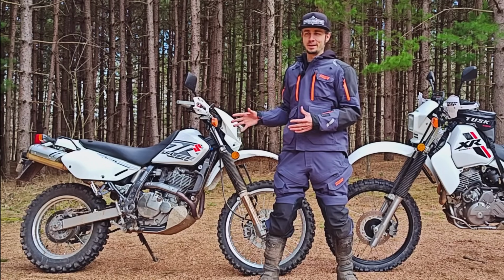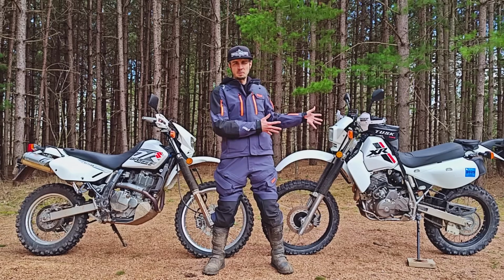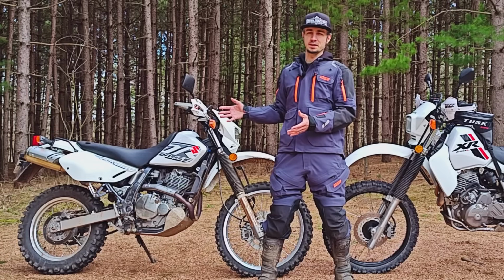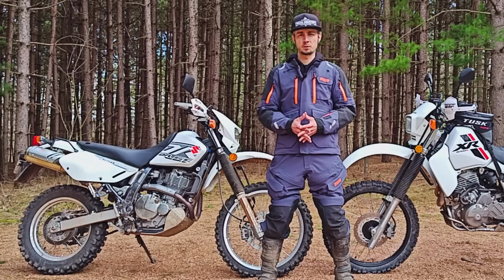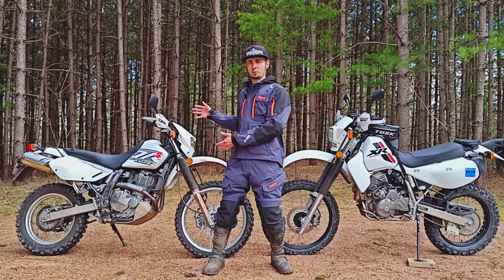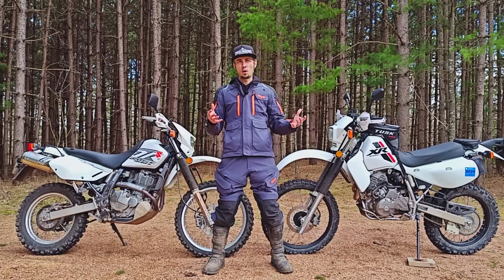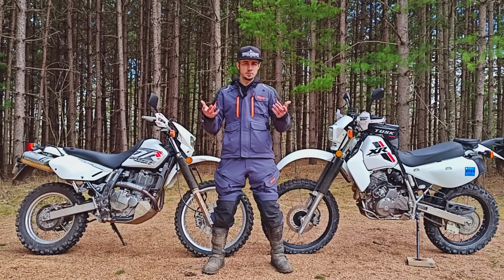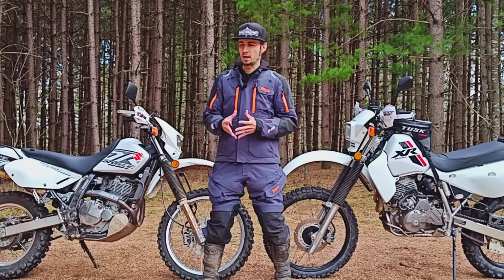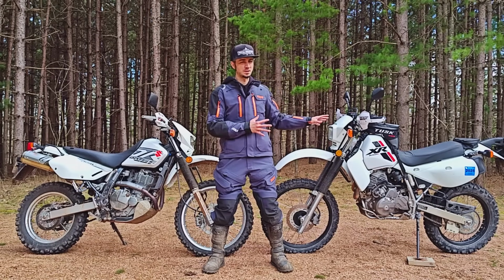So maybe once that's done, things will feel a little bit different, but I think it's a pretty well accepted fact that the suspension on this bike is pretty darn good. The suspension on this bike is okay. Definitely something that is comfortable and squishy, easy enough to ride out on the road, and comfy enough to do some light gravel. Honestly, makes me uncomfortable how comfortable I am on the light gravel, but definitely something that I think if you're going to do a lot of off-roading that requires the suspension to be doing a lot of moving, you're going to want to upgrade it. And I don't think there's really any way around that. You could just deal with it, and I guess that would be a workaround, but apples to apples, this one's definitely better in that department.